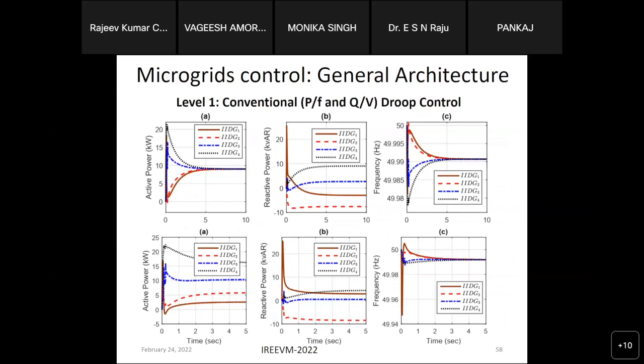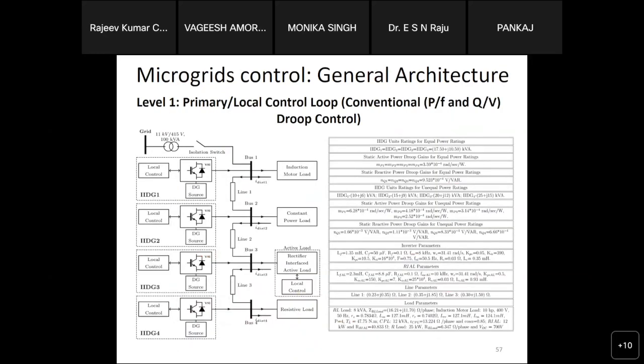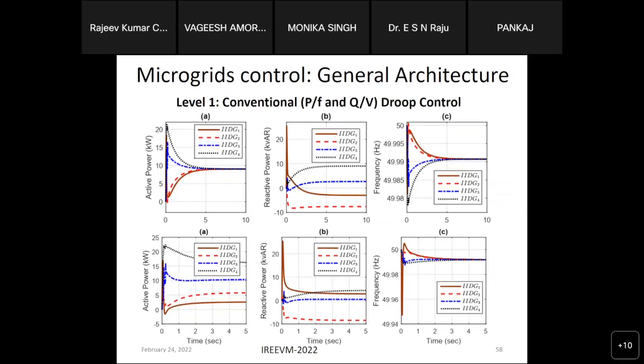As we can see, after 5 seconds the power generation from all the generators is the same. Coming to the second, down figure, we have the unequal power rating, and we have unequal power sharing between all the generators. In this we can see DG1 having the lowest power rating and DG4 having the highest power rating, increasing from DG1 to DG4. Likewise, in the second figure you can see how the power is shared among all the DGs. So in the down figure we have the unequal power sharing, and in the first figure we have the equal power sharing.